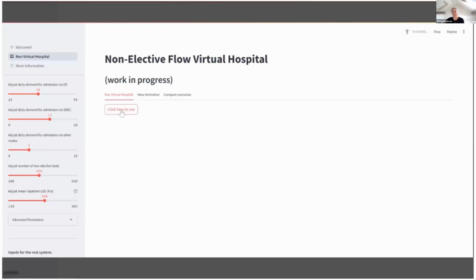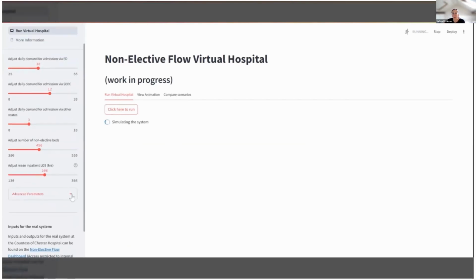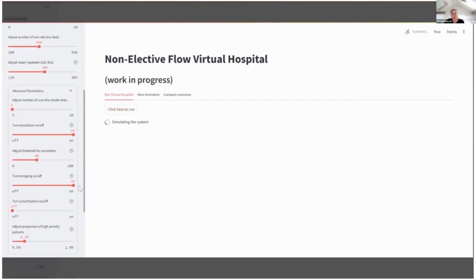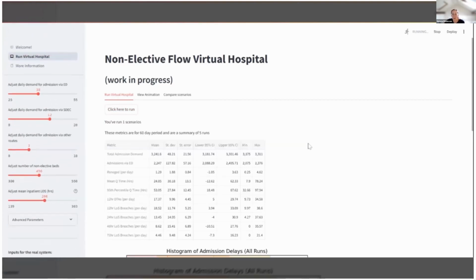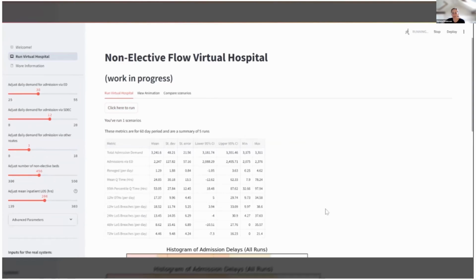In order to facilitate the use of the model for ad hoc scenarios, like I just described, I used the HSMA suggested framework of making an app using Streamlit. So this is a recording of what the app looks like. The different inputs to the model are controlled using the sliders on the left.